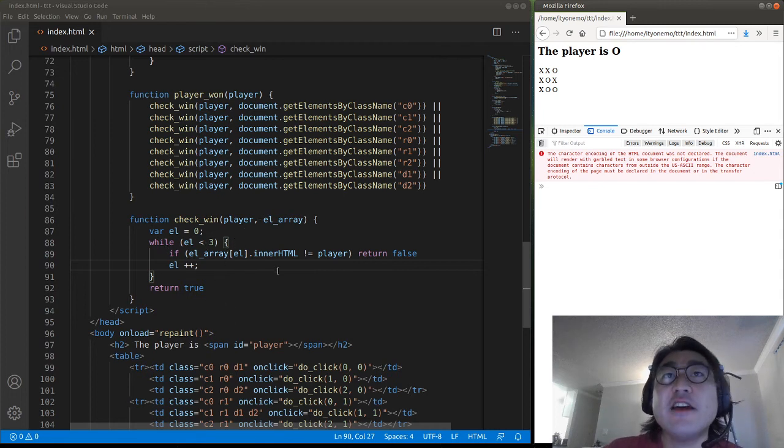If L array L inner HTML, let's console.log these.